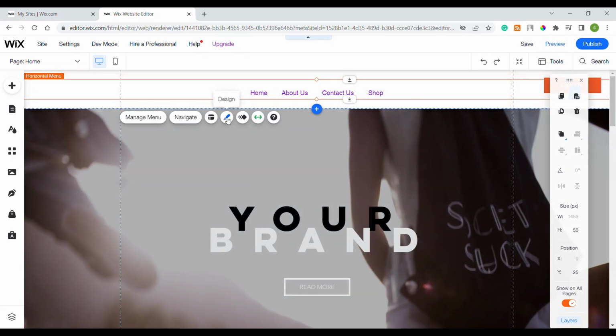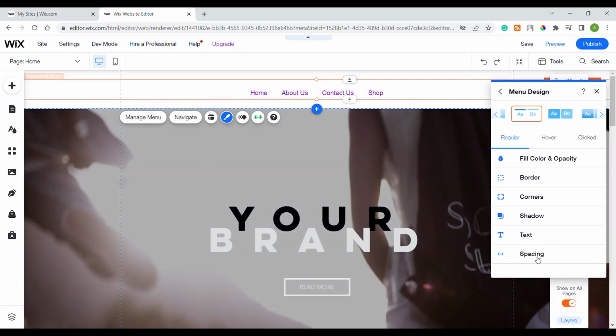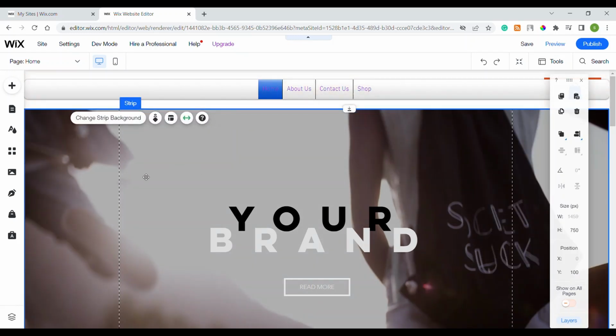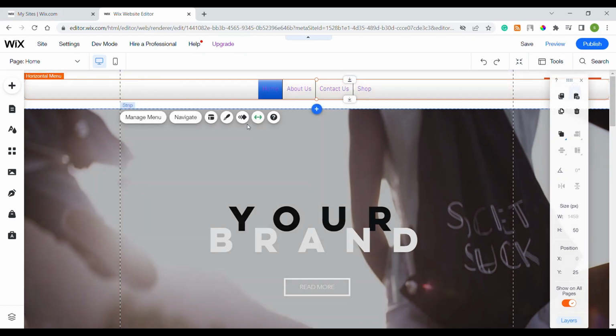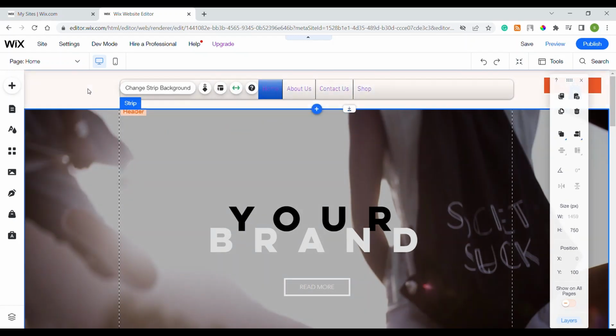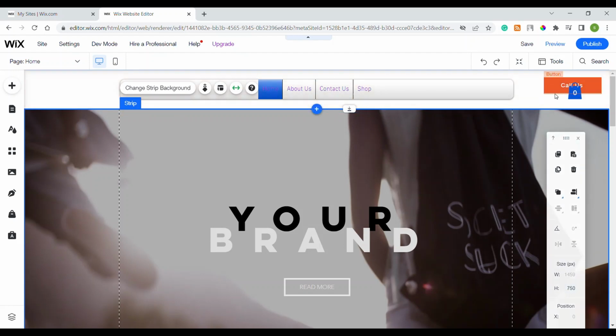So if I right now give it a color, this is how it will look. But I would suggest that you keep this in the middle view only because here you will have a logo and here you can also have a CTA, or if your site is e-commerce based then you can have a cart and the login area.